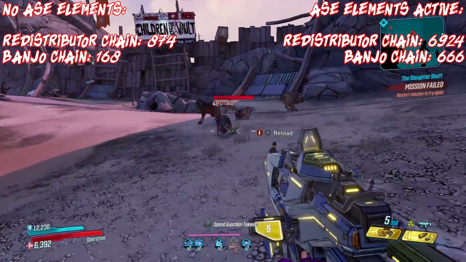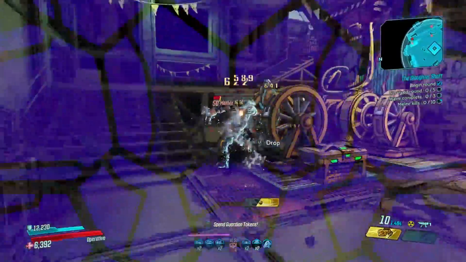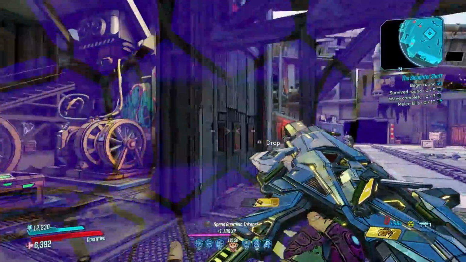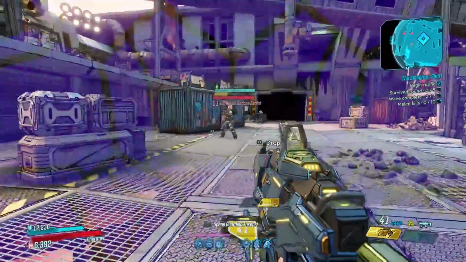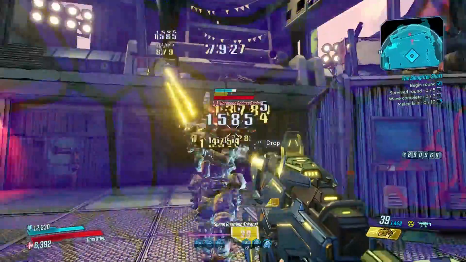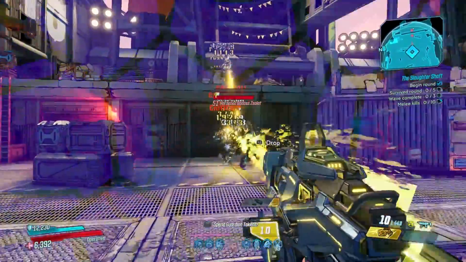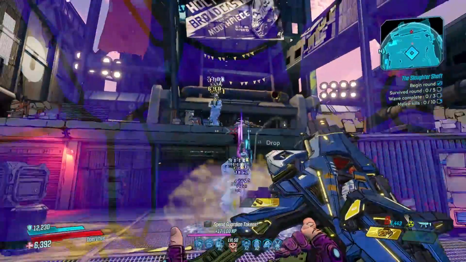So like I said, here's some numbers. Here's a simple test. You guys can clearly see the difference. If you guys want to figure out the exact numbers, go ahead. But Prismatic basically said for every bonus element, you get double the damage. For 2 bonus elements, triple. For 3 bonus elements, quadruple. So basically, that's why the Redistributor is so freaking powerful on Zane.